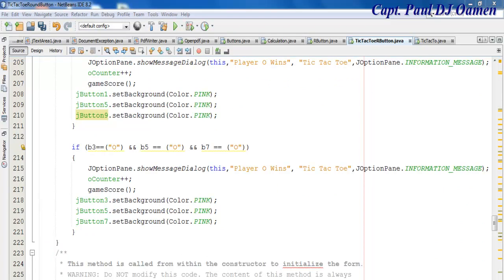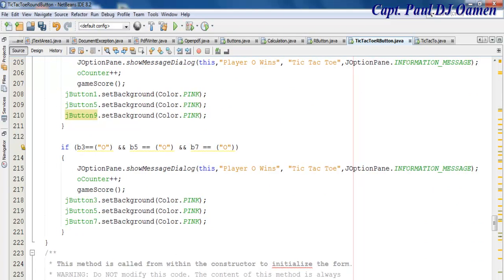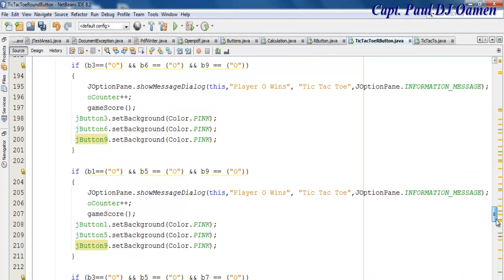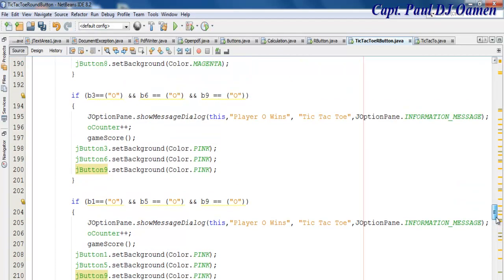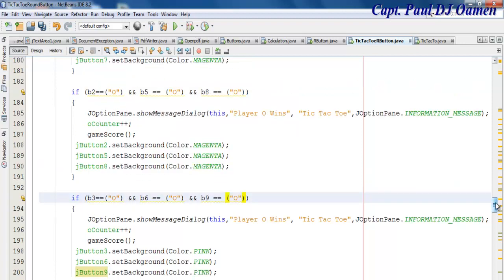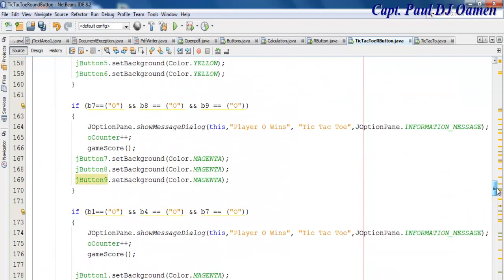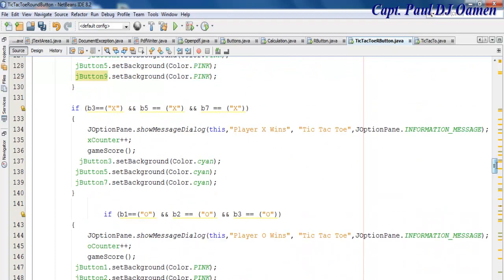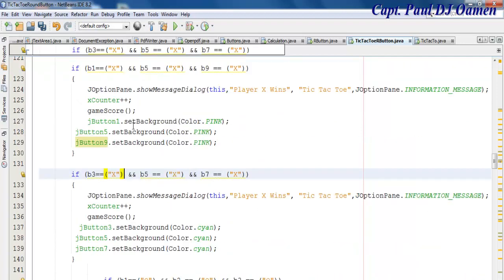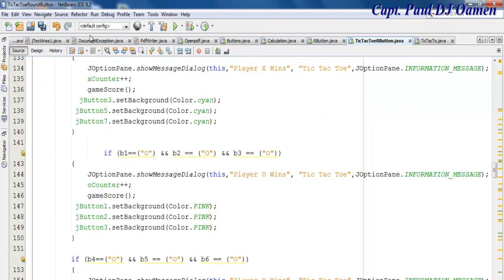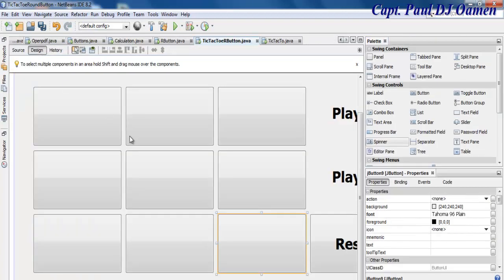Okay, I've finished with all of the conditions. So the next thing I want to do is, let me just show you this first. Those are the conditions. You can see it's all the same. So that's for the condition O. You can just copy and paste as the end of condition Y, and I started condition over here. Let's go down. Yep. Okay, now let's go back to the form.